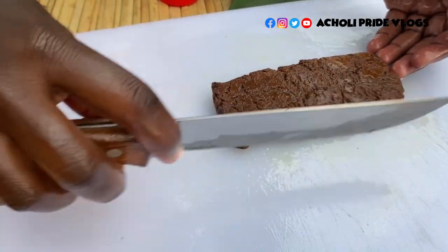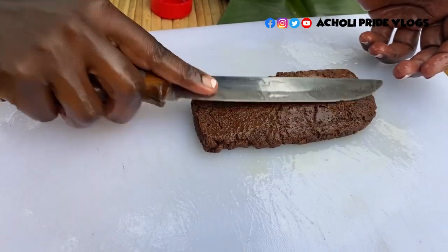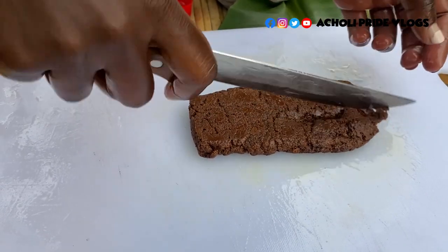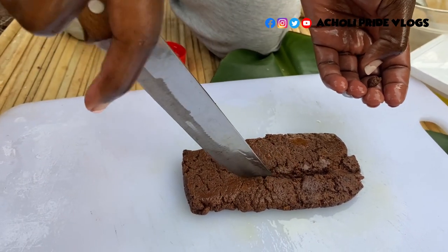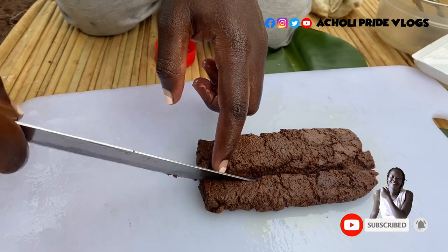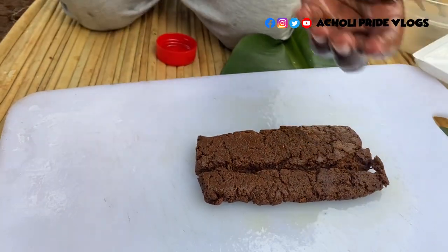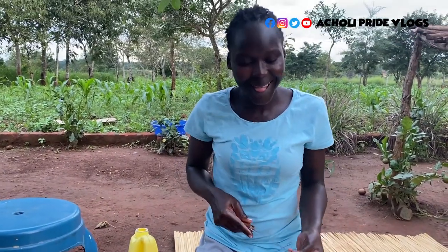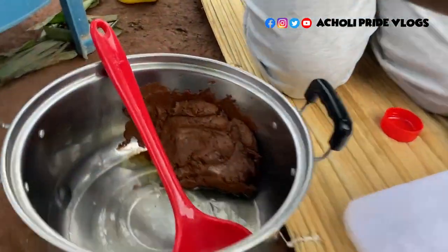But you can do any shape you want, because at this point all I'm going to do is just cut. Any shape you want, but make sure you oil the knife. It needs proper oiling, otherwise it keeps sticking. You can do this smooth or with these cracks. I think I love mine with cracks. My mom used to make them with cracks, so it got stuck in my head that you must do cracks. But you can make them really smooth if you like. You can make balls, you can make any shape you like.